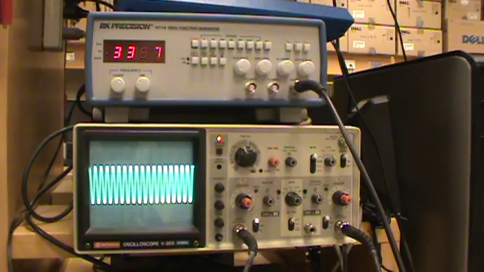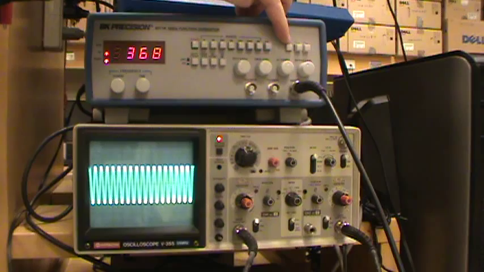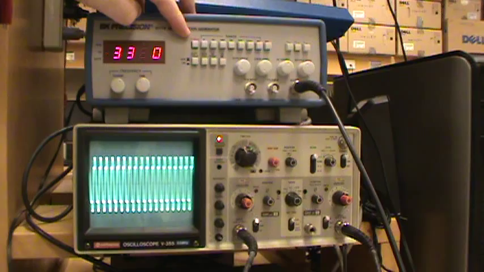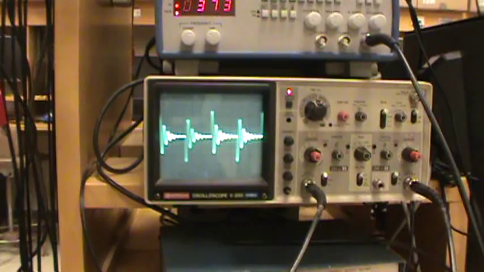Another interesting thing about the RLC circuit, that being the resistor capacitor inductor circuit, is that if you change the input waveform from a sine wave to a square wave and you change the input frequency to about one-tenth of the resonant frequency, you get kind of an interesting pattern.